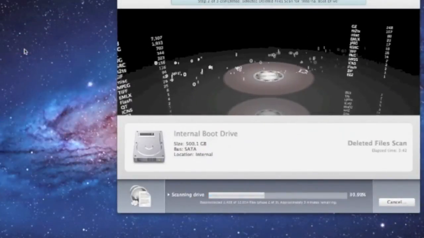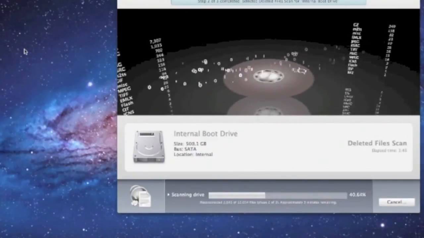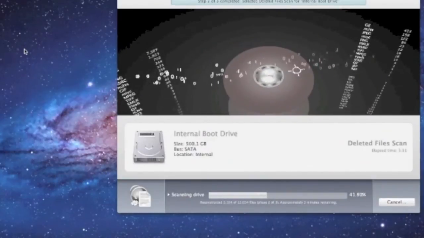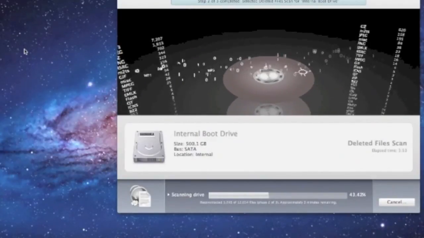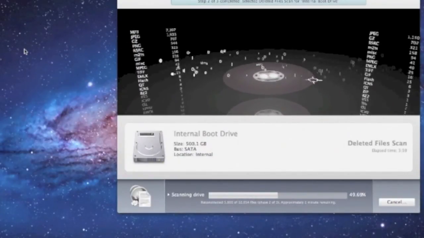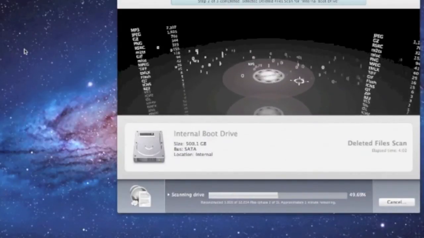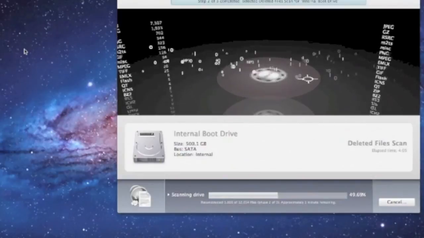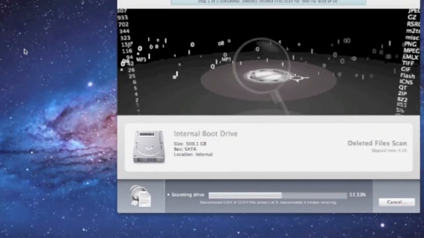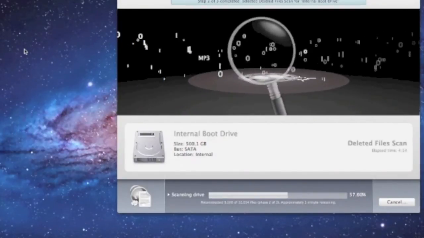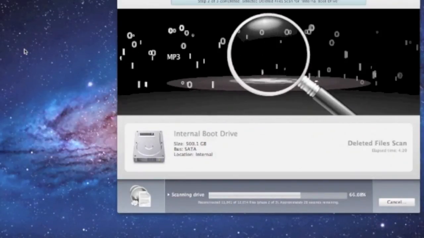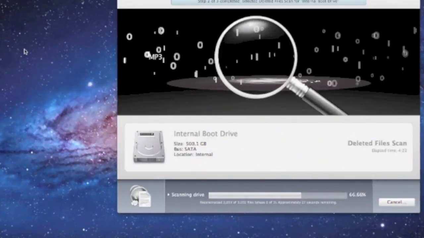A Deep Scan runs on the entire hard drive of the Mac, whereas a deleted file scan only runs on the free space of the hard drive. So if you're trying to recover data that was overwritten, let's say for example you erased your hard drive and reinstalled the OS and you're trying to recover the data that was there previously, that's when you will run a deep scan. A deleted file scan would be for files that were just deleted and you're trying to find those files. And a quick scan would be for a hard drive that is having issues mounting or is not booting to Mac OS.